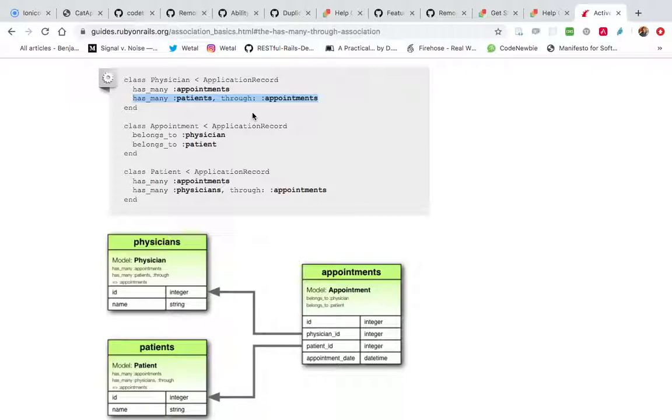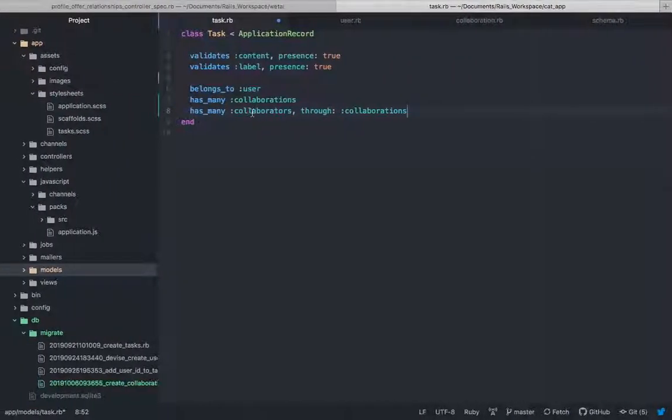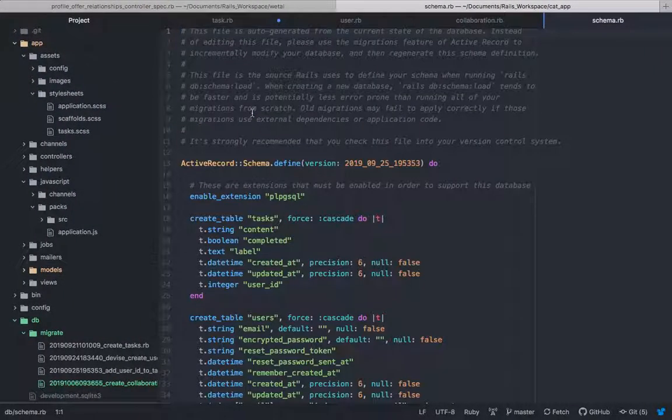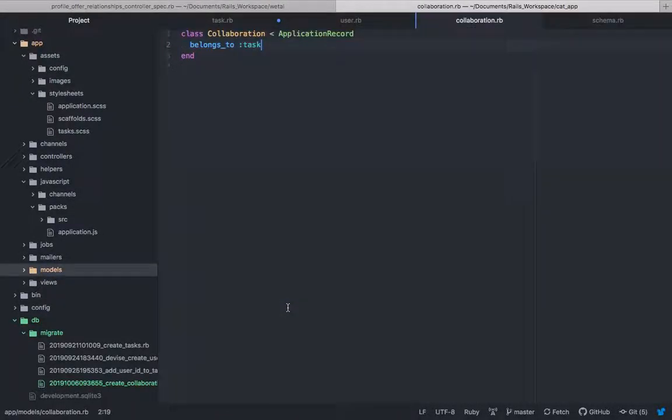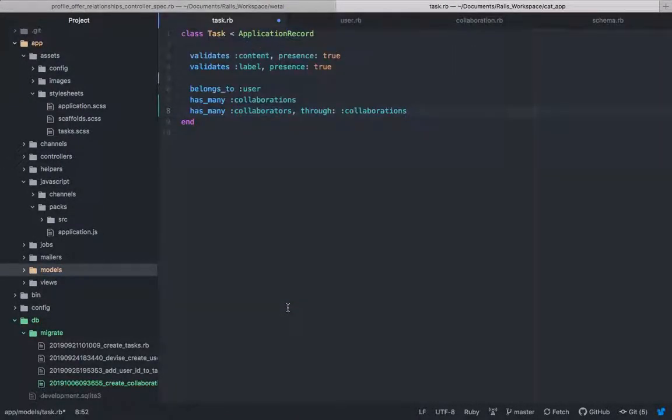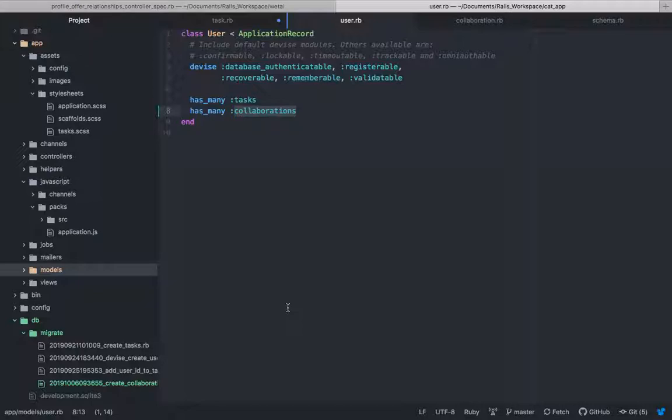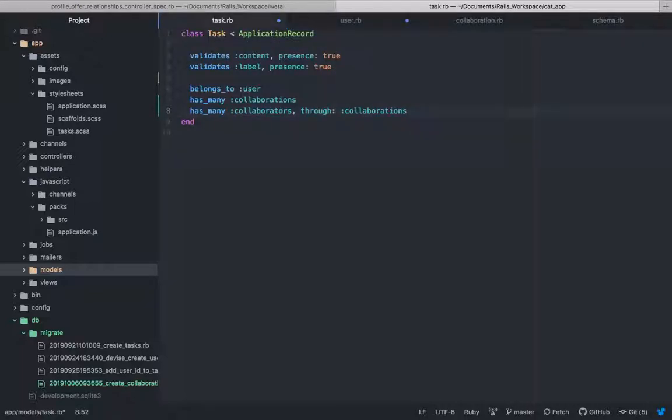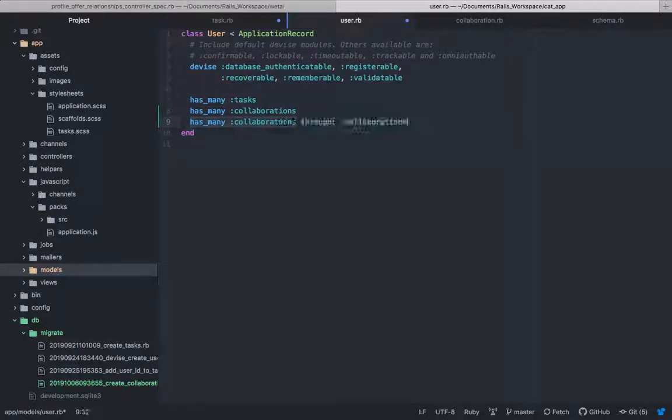Is that okay? Because if I look at the schema, no, it's not actually. And I will do the same on the user. A user will have collaborators through that. All right.